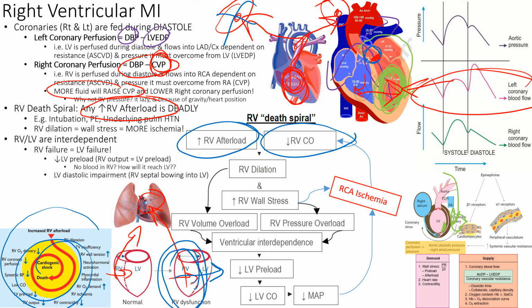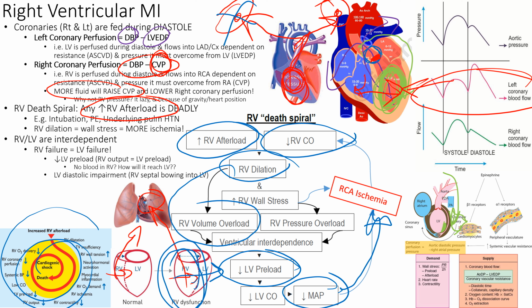Increased RV afterload is decreased RV cardiac output. RV dilation puts a lot of extra pressure on the LV. LV can't fill, therefore I have a decreased MAP, or decreased blood pressure, right? Decreased diastolic blood pressure, and that's going to lead to further ischemia, right? Ischemia happens when your MAP starts dropping and dropping, or the perfusion of an organ keeps dropping. So we're going to get more ischemia. More ischemia means more MI. More MI means less cardiac output. So it's a whole downward spiral that we want to try to avoid, ideally, right?